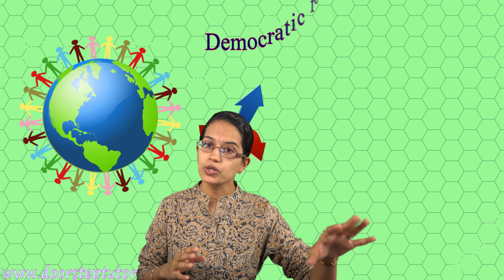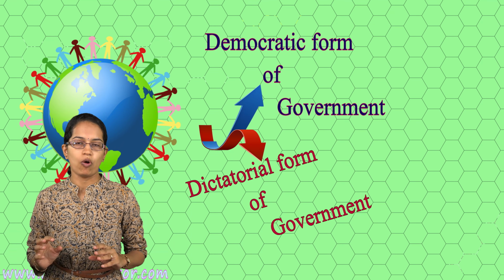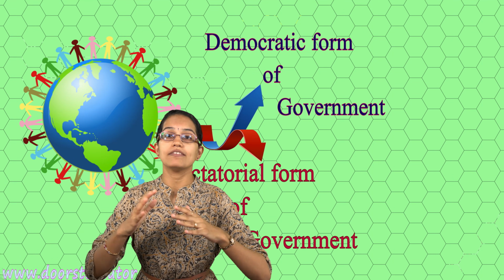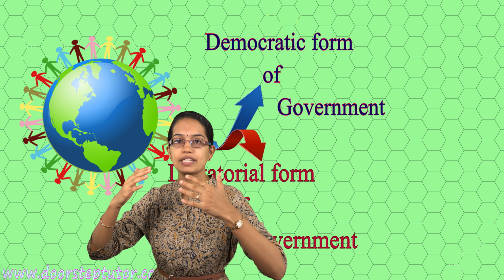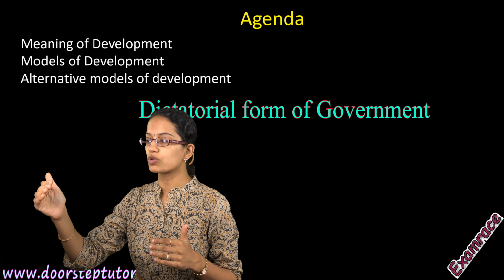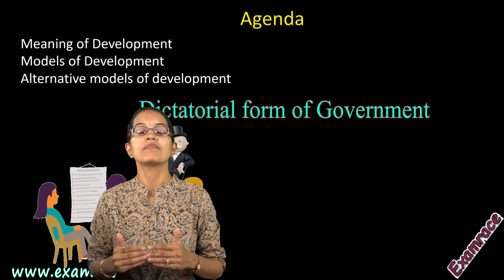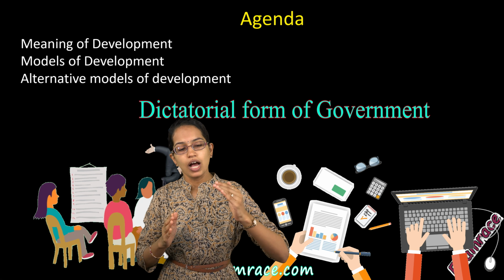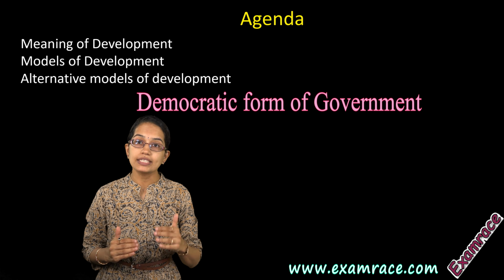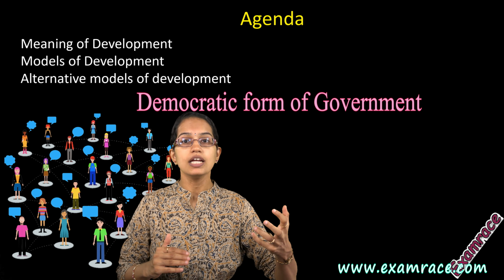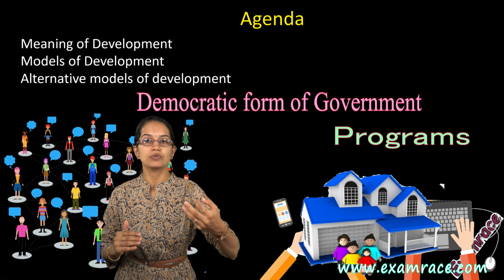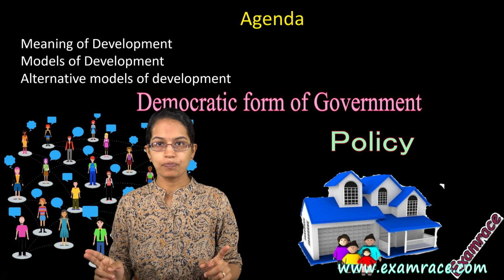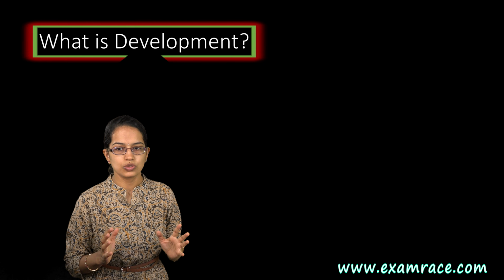Be it a democratic form of government or a dictatorial form of government, both of these forms of government have their own vision for development. In a dictatorial society, there would be certain rules laid forward, and those have to be obeyed and followed, and that's for the development indeed. However, in a democratic form of government, it's more of people's participation. People come up with ideas, programs, policies, and then try to implement them. So in both cases, development does happen. And that's one of the paramount concepts that you need to understand.